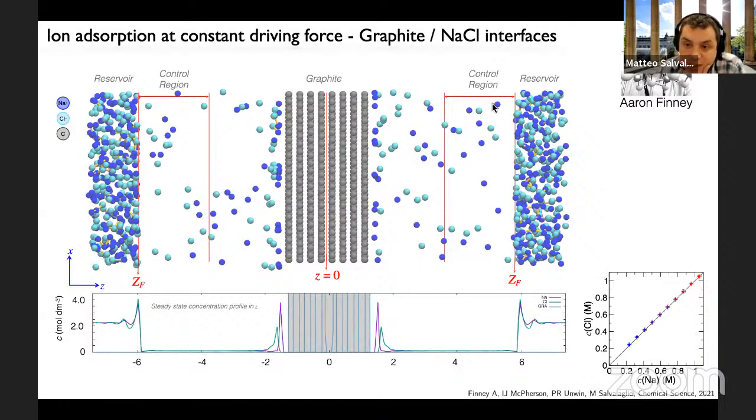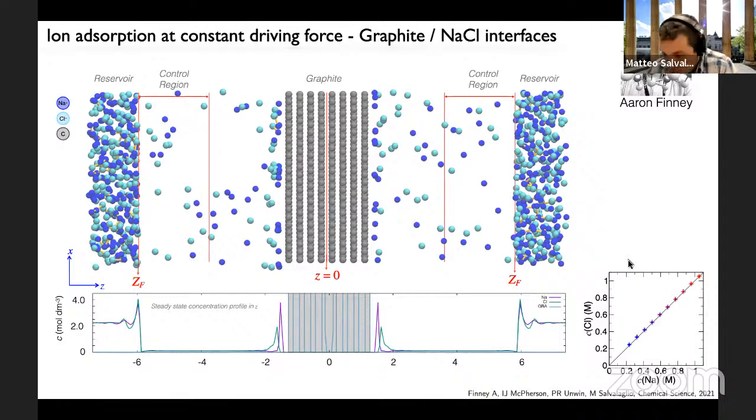So in other words, in the region that we model as bulk, we will find that the system is not electroneutral, as it should be if it were instead in contact with a macroscopic reservoir. So in this context, we are using SimuMD to control the concentration in these regions and to make sure that essentially electroneutrality is always maintained, regardless of the concentration at which these simulations are performed.